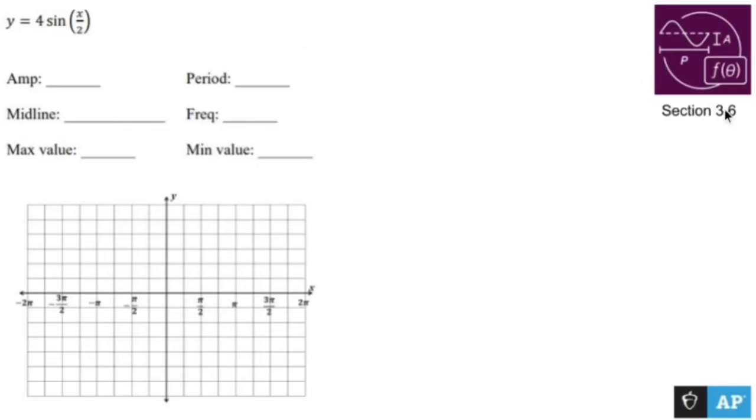All right, we are in 3.6 here in AP Precalculus land, and in 3.6 you are now going to do some manipulation of sinusoidal functions. So a sinusoidal function looks like this. You got y equals a times sine, so we'll write out sine. When it's cosine, we'll write out cosine. b times x. And tell you what, we'll leave it like this. We won't write out the whole c and d thing. We'll do that in later problems.